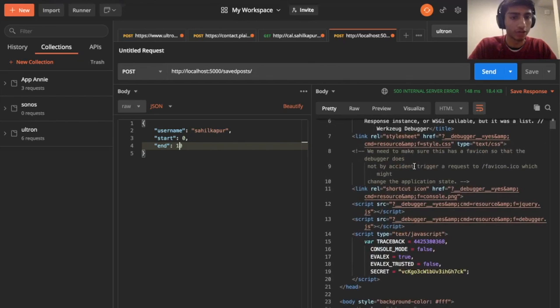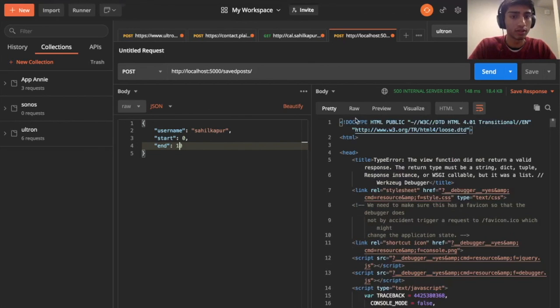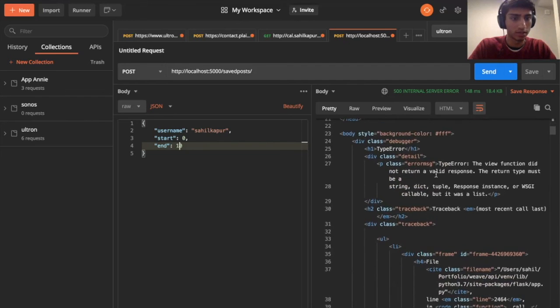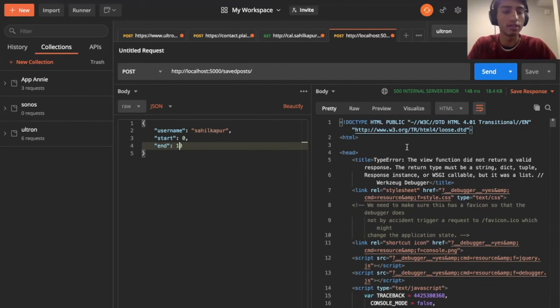I think this is generated by Flask itself. But this is interesting. Oh, you know what this is? This is probably Flask's beautified error responses. So again, backend's not really my core focus for this project.